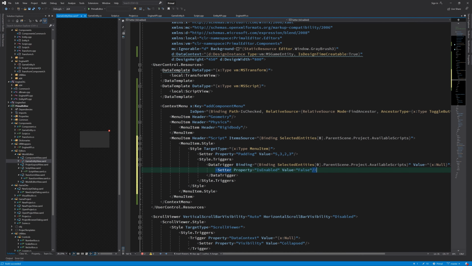For this menu item, I'm having a style here that will disable the item whenever the list of available scripts is empty. So we can't select anything from this submenu.